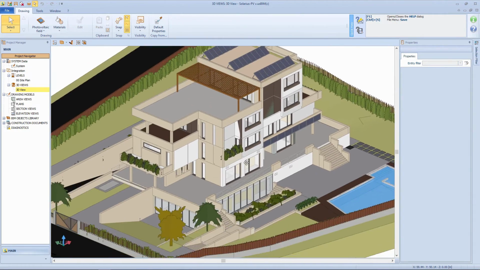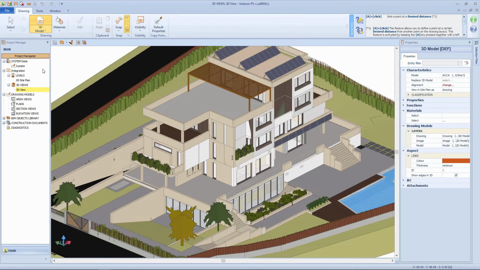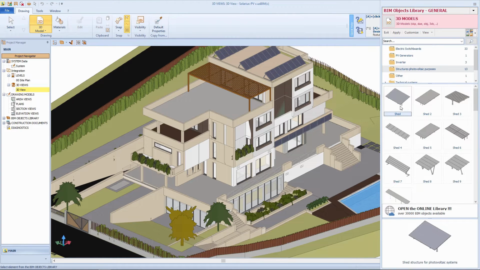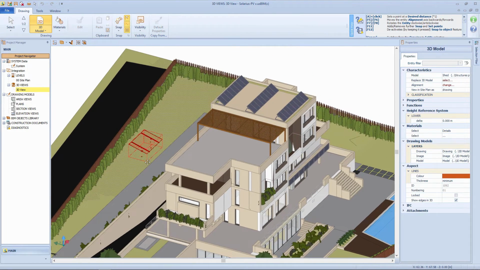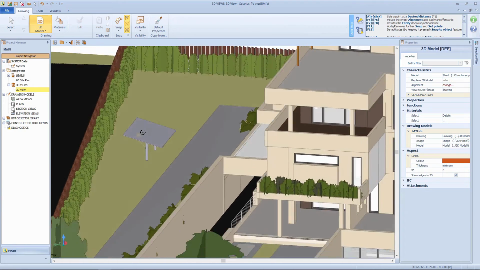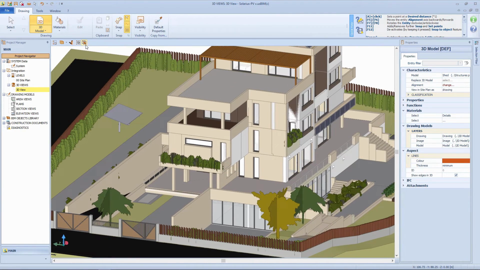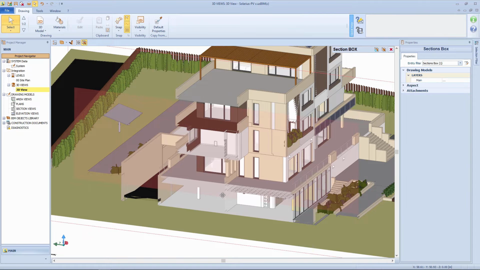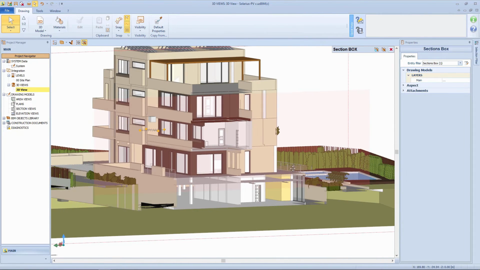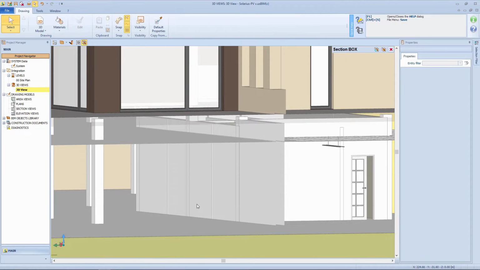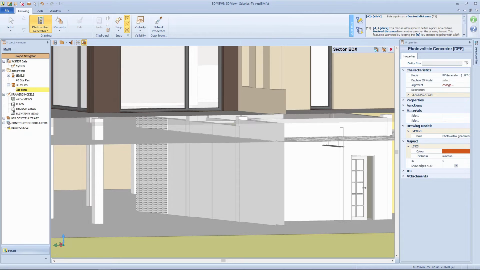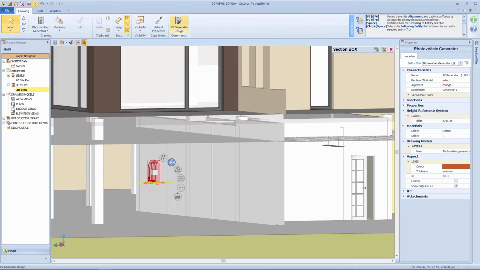Assuming we want to implement a new small structure to accommodate a third system, we can use one of the many 3D blocks available in the library. Take a step further now by adding other components like the PV generator object and the general switch panel. These versatile methods allow for efficient and precise PV system design, making Solarius PV a valuable tool for professionals in the construction industry. The generator design follows the same dynamic as the photovoltaic system assisted tool.